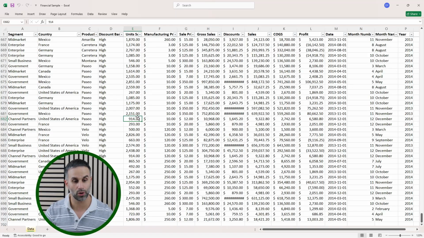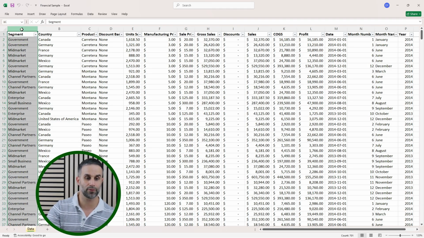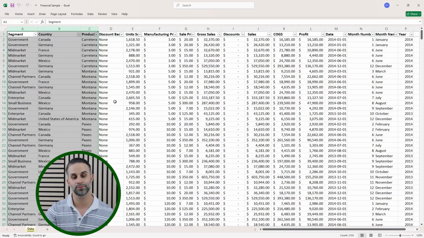So take a look below here. You could see my data, right? I'm not going to go over the data that I have here. You have the benefit of pausing, fast forwarding, rewinding, right? So if you want to take a look at the data, maybe pause it quickly. But let's say, for example, my manager or my teacher is asking me to create a dashboard which is summarizing sales by segment, country, and product. So that would be the first three columns that you see here, right?